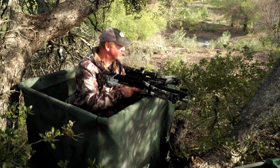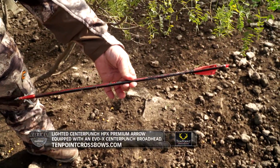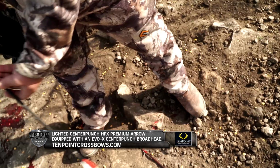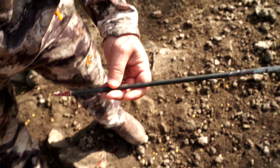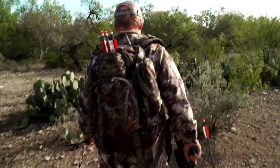I got them both. That's the second shot. That one actually went through 2 pigs, and that Evo center punch head is still in relatively good shape, all things considered. This one, we both heard, it came through the pig and then hit this rock. So the chisel tip is now gone, but it shows you the durability of the arrow.